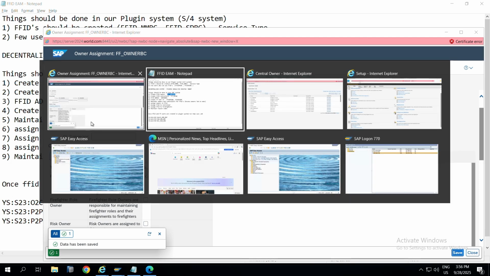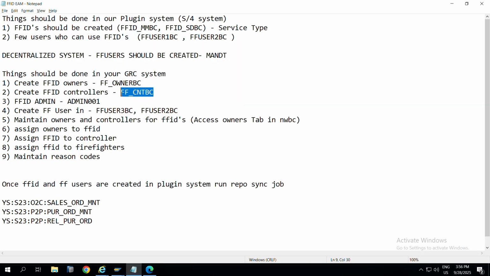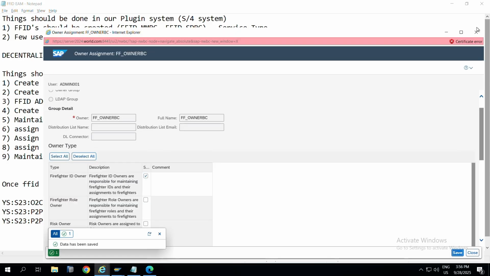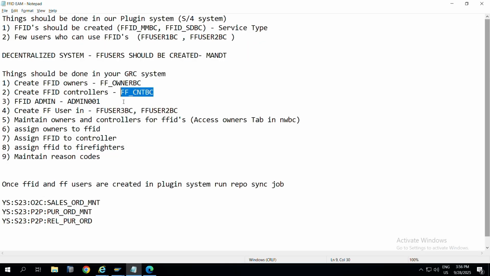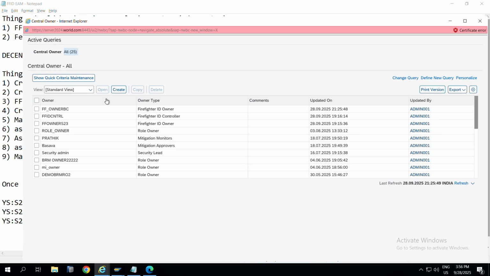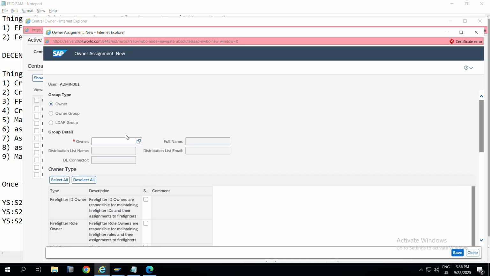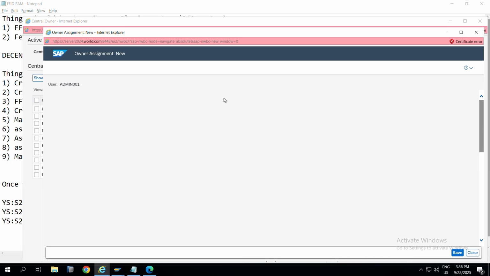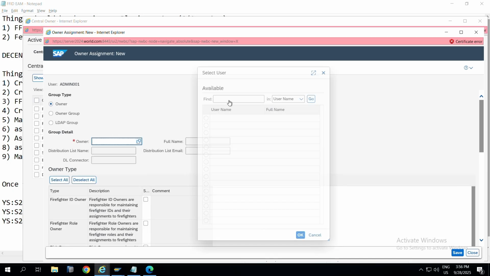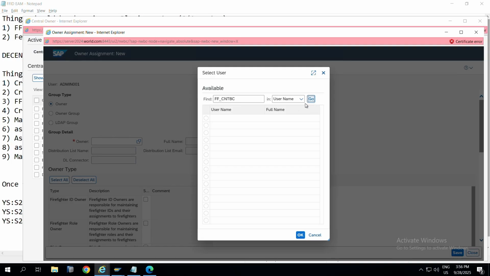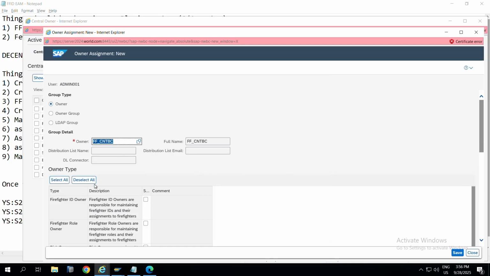The same thing you have to add the controller also. So click on create. You can search for that ID, and you can select this.